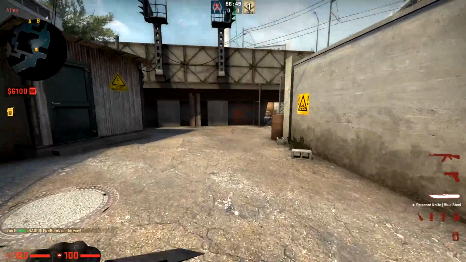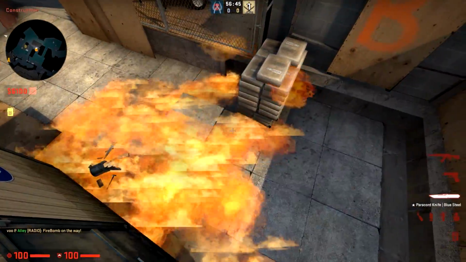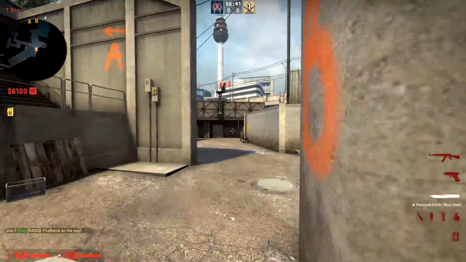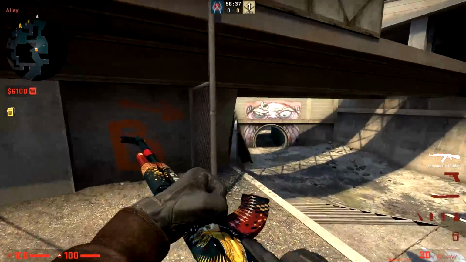You stop on this corner here, aim at the bottom of this B for a jump throw on 128 tick only. I'm sure there are other ways to throw this on 64 tick, the run throws for example, but this is the way I prefer to throw it since I mostly play 128 tick.